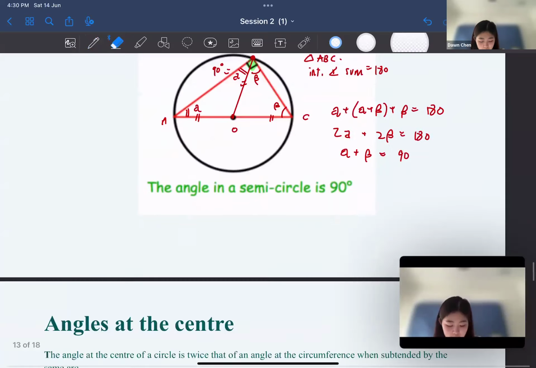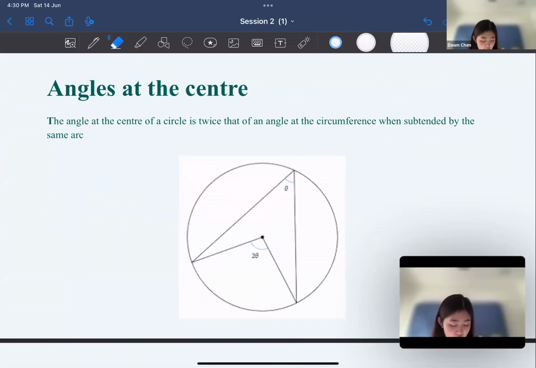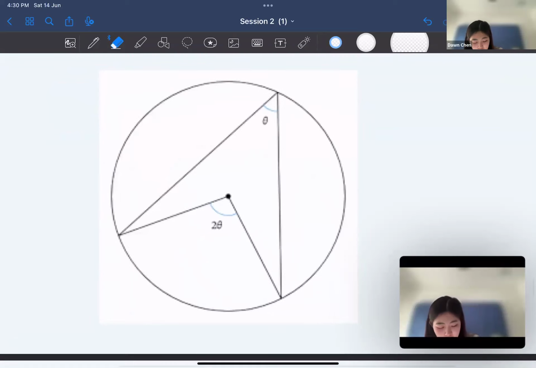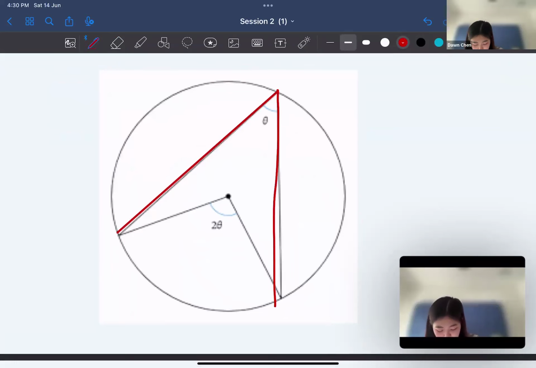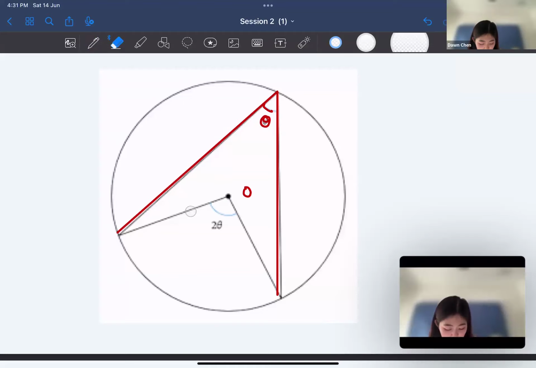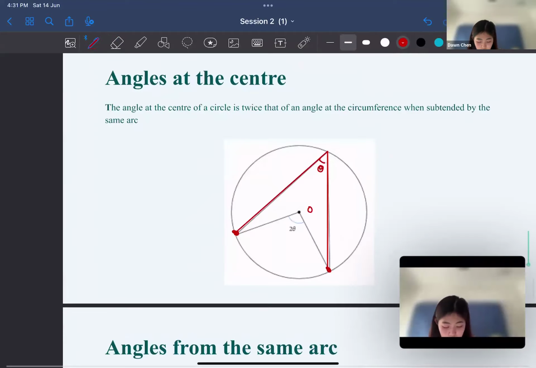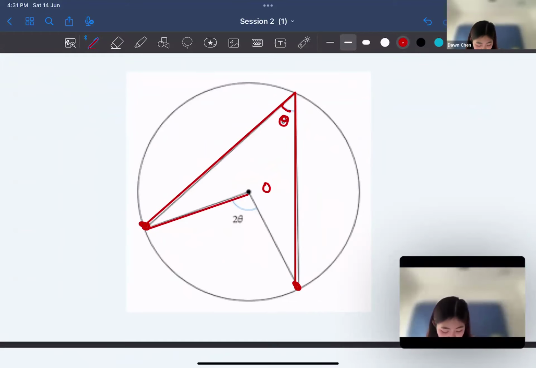Perfect. Let's keep going. Another theorem that we have is that the angle at the center of a circle is twice that of an angle at the circumference, which is subtended by the same arc. So this just means that, say we have some random angle over here, and we say it's theta, we just name it theta. What this theorem tells us is that if we go from the center of our circle, the center O, and we use the same arc, and we draw this angle, then it would be 2 theta. Does that make sense? Just what the statement is talking about?